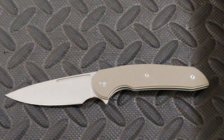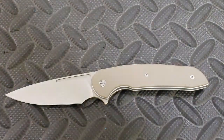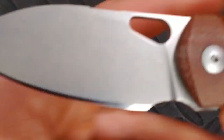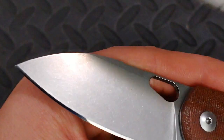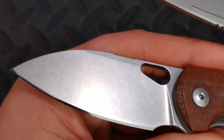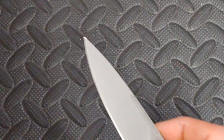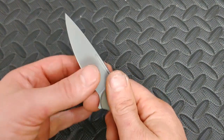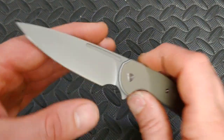I wish I had one sitting right here to specifically show you, but oh, you know what? Here we go. I wish it was more kind of like this. Just a little bit more nicked up. Like you see how that Stonewash is versus this Stonewash? This one just looks like it could have tumbled a little bit longer. Is it that big of a deal? No, it's not. And I'm complaining for nothing because it's still a great Stonewash. So I'm not really saying that's bad, because I like that they did a Stonewash. I just think it could be a little bit harder of a Stonewash.